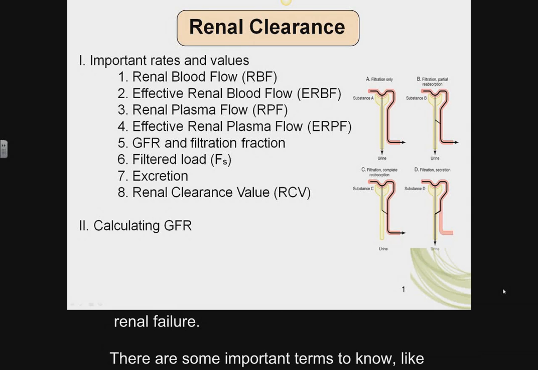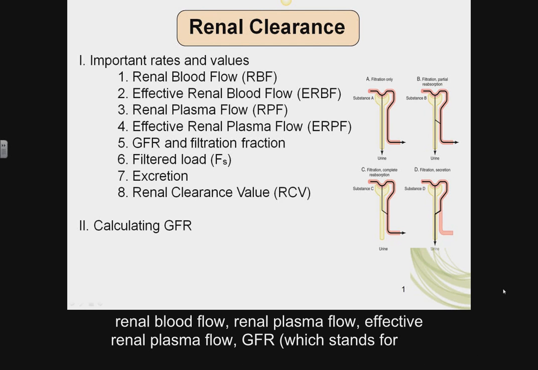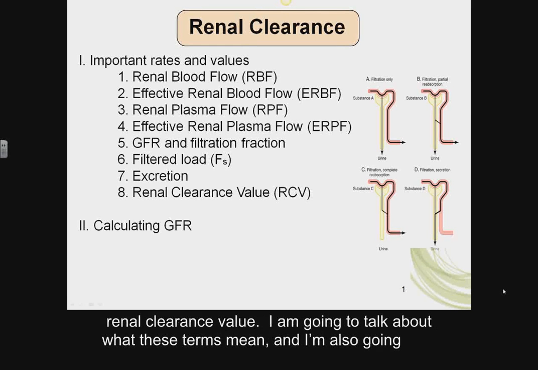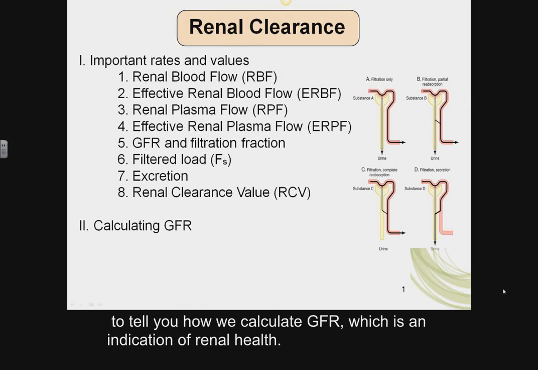I'm going to give you just a little synopsis of that to explain renal failure. There are some important terms to know, like renal blood flow, effective renal blood flow, renal plasma flow, effective renal plasma flow, GFR, which stands for glomerular filtration rate, filtration fraction, as well as filtered load, excretion, and renal clearance values. I'm going to talk about what these terms mean, and I'm also going to tell you how we calculate GFR, which is an indication of renal health.